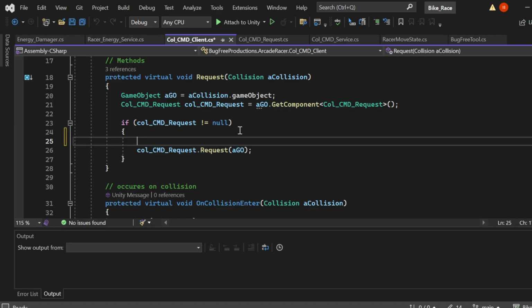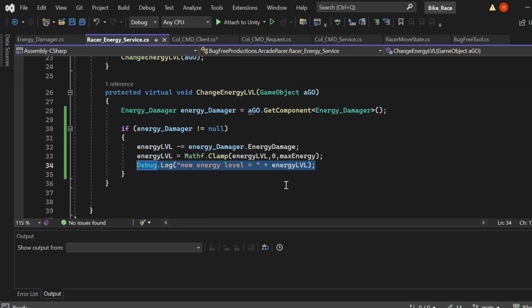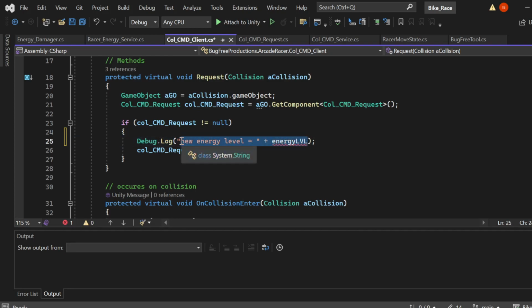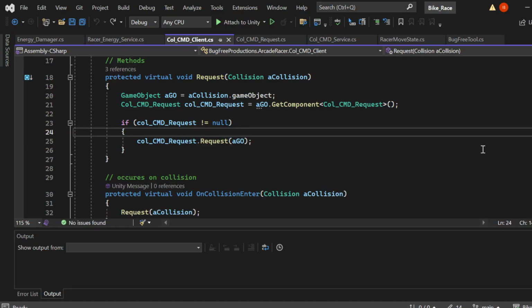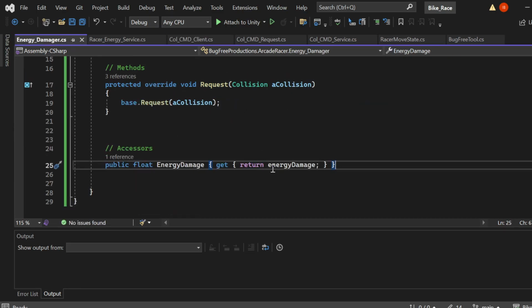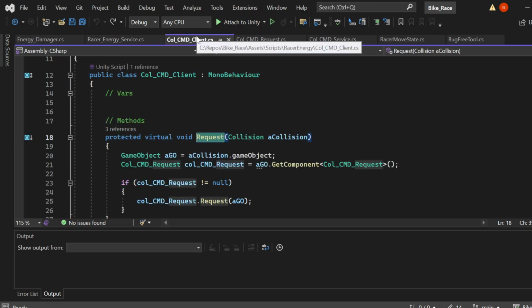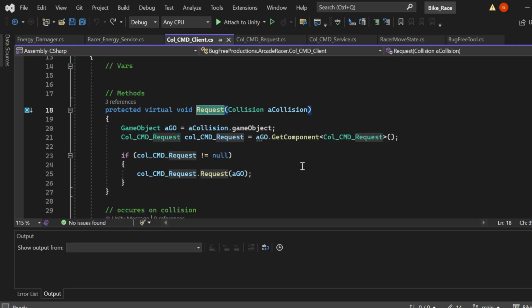Let's go back to, let's get this control C, control V. This guy, request takes a collision.